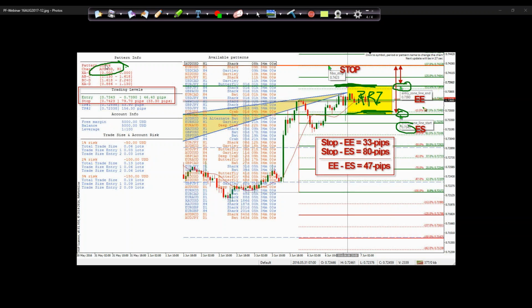You'll notice that the distance between entry start and entry end is 47 pips. The distance from the first entry line to the recommended stop loss is 80 pips, and the distance from the second recommended entry to the stop loss was 33 pips. So somewhere in there will be the size of your stop loss, somewhere between 33 and 80. Just depends on where this thing actually turns around. Okay. So what I want to impress upon you is the size of these stop losses. Now, this is a 1-hour chart. Those are not atypical stop losses for a 1-hour chart. Not at all.